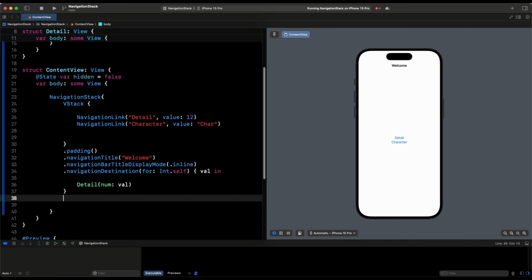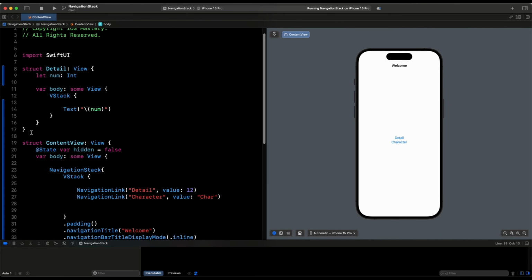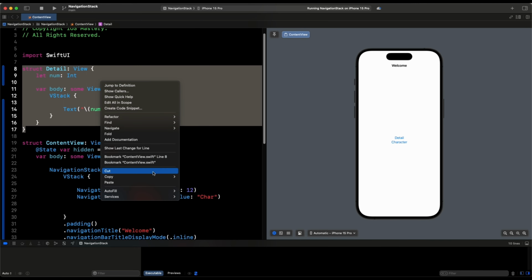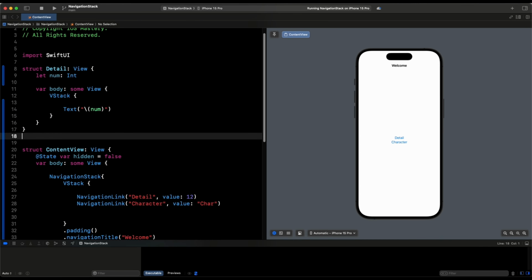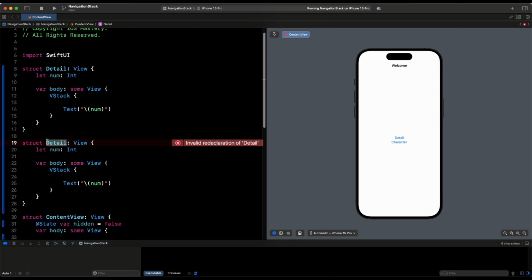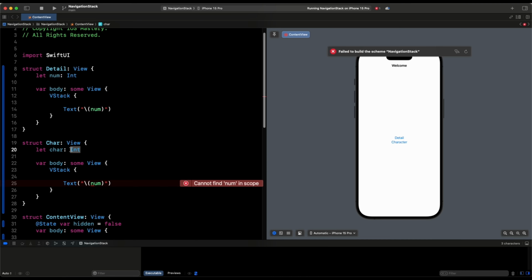And what we want to do is maybe repeat this by coming here and saying copy this, come here, paste this, and instead of detail, this is going to be char. Let's just call it char, like so. And instead of num, we're going to have char, and here it's going to be a string, right? Remember, it will evaluate to the more complete type, right? So what we want here is just to say text, and this is going to be char, like so, right?